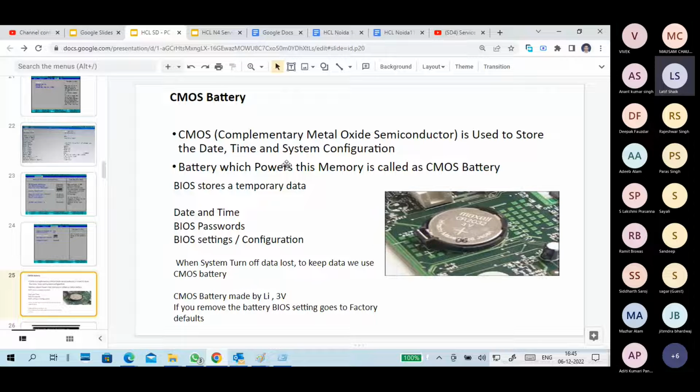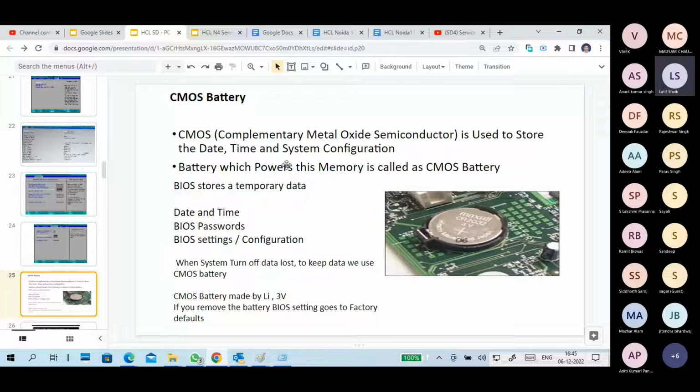Your BIOS, your processor, your ROM chip, all are manufactured with CMOS technology only.